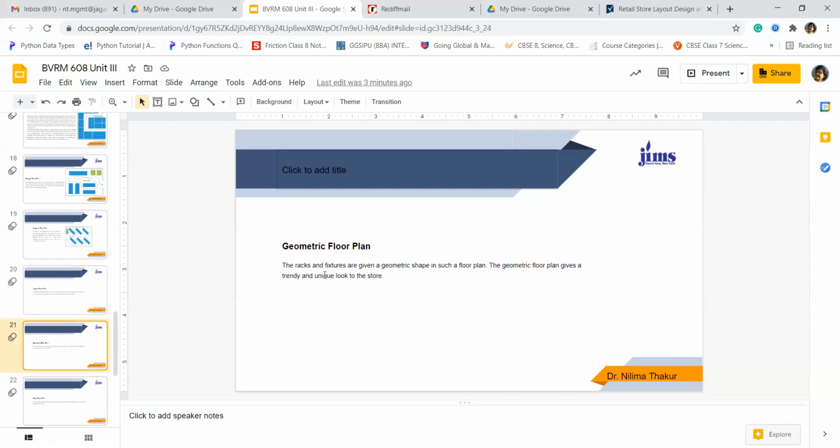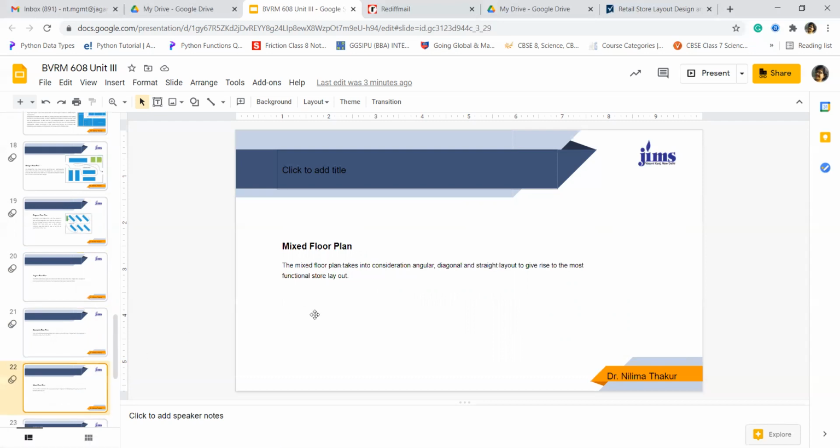Then is the geometric plan. Racks and fixtures are given a geometric shape in such a floor plan. The geometric floor plan gives a trendy and unique look to the store. The mixed floor plan takes into consideration angular, diagonal, and straight layouts to give rise to the most functional store layout.